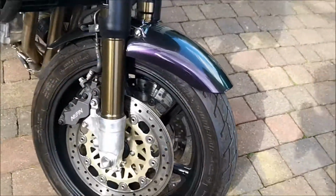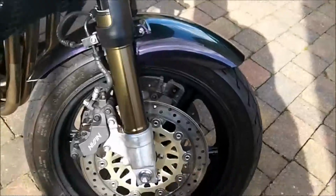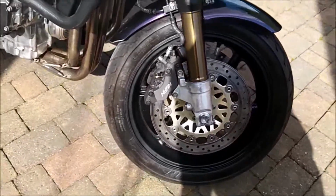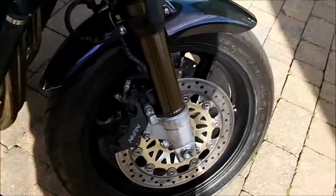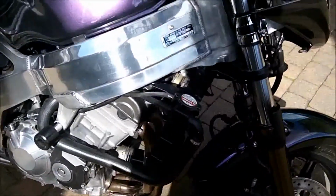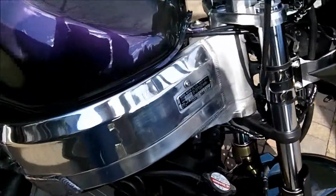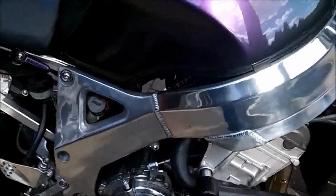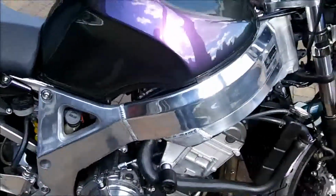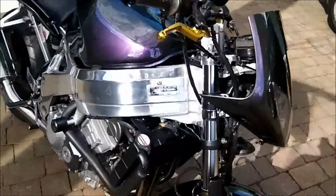And coming around the front end, the standard. Obviously I've had the front end off, cleaned it all up, new pads in the front and in the back as well, painted the wheels, and just basically give it a bit of a clean up. And I think that's about it really. I MOT'd it yesterday, got it taxed on the road. Runs well, yeah. It is fast, it's good.